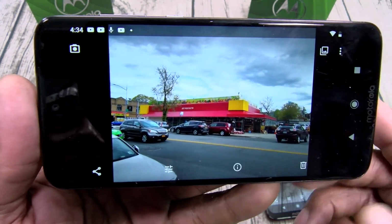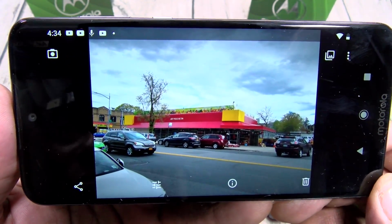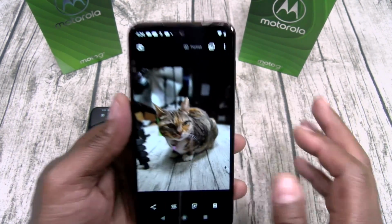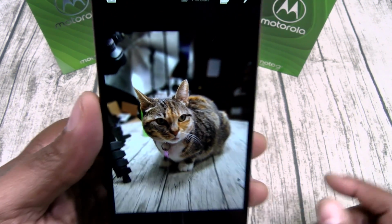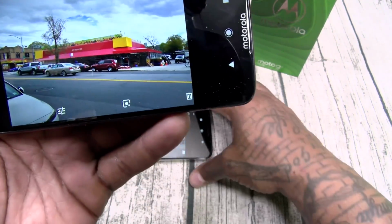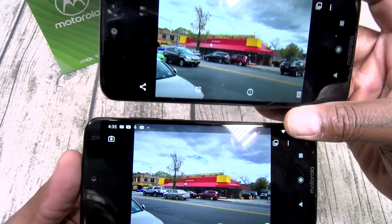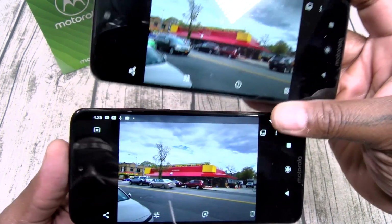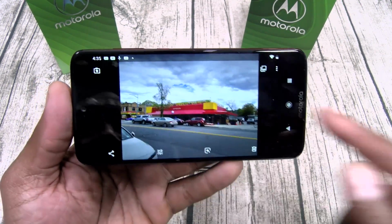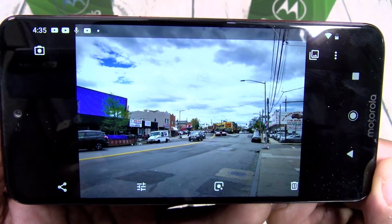Now check this out. Here's the G7 outside. Broad daylight. Looks nice. Pull up the same one on the Plus. More white shoes. I'm actually impressed with this camera. Here we go again. Now, if you look for yourself, you can't really see that much difference with the camera. The major difference, I would say, is the shooting speed. The camera in the G7 Plus is a lot faster. Look at this. Beautiful daylight photos.